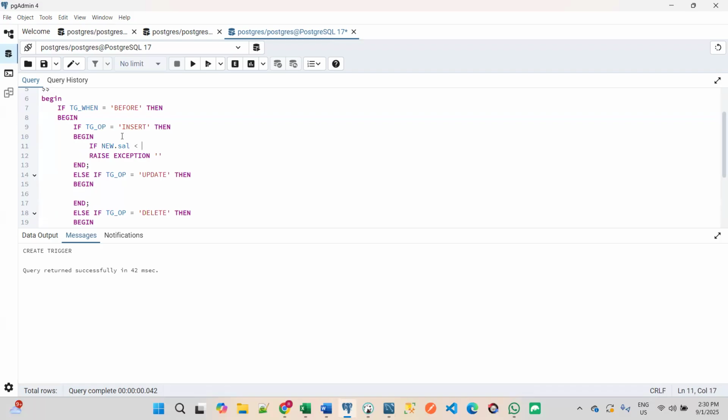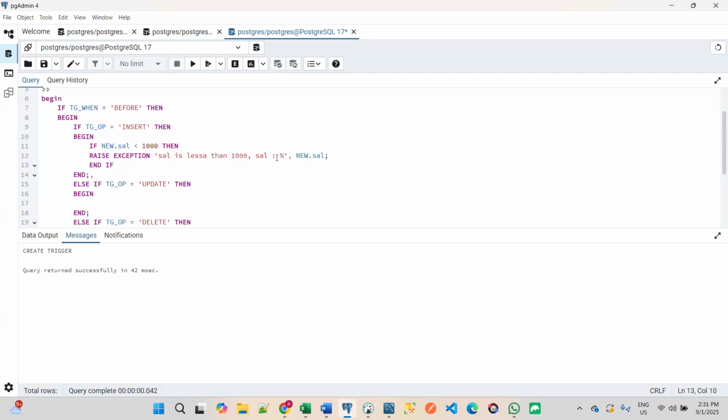So if new.salary is less than 1000, then raise the exception: salary is less than 1000, salary equal to percentage, so I can display that salary.